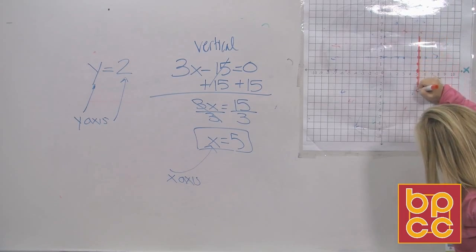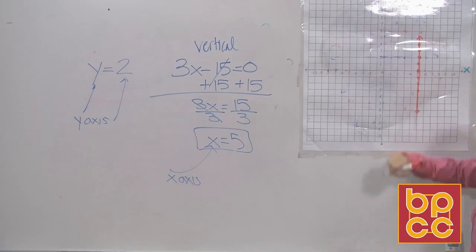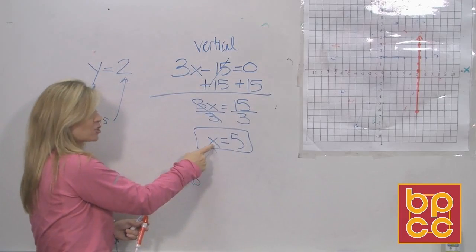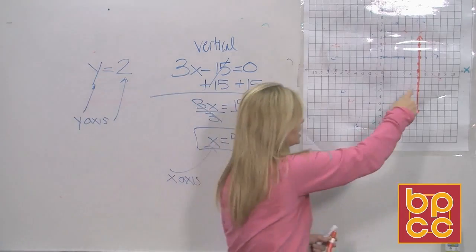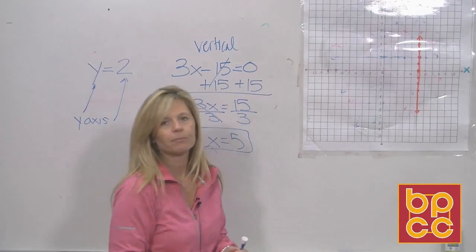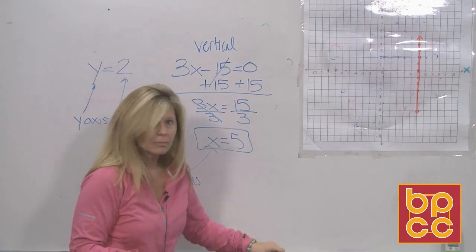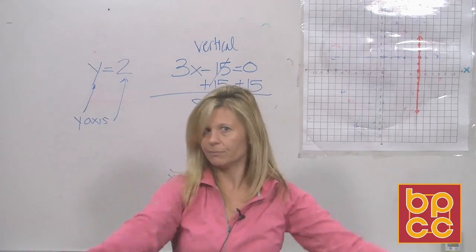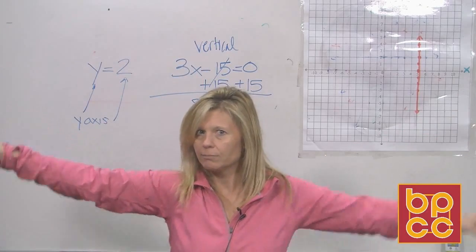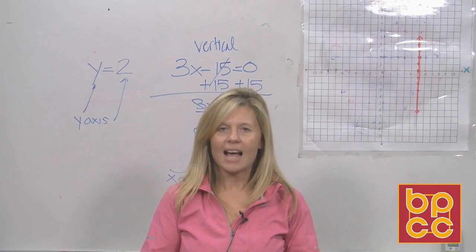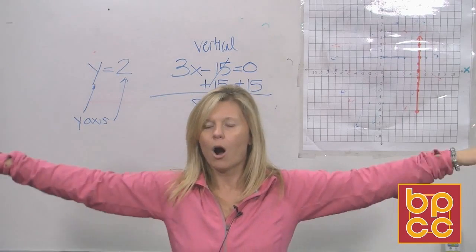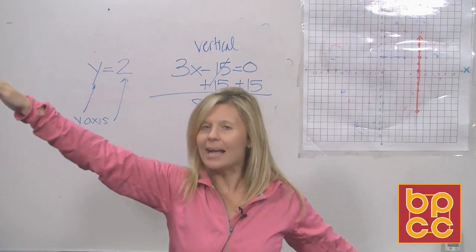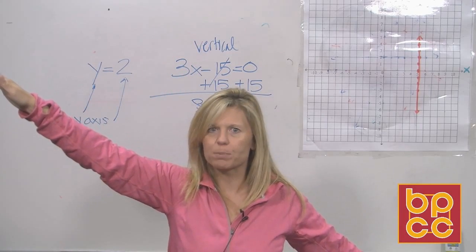Well, if you connect the dots, the points, you make a vertical line. The variable tells you what you're going to touch. This says this line is only going to touch the x-axis at 5. So what you got to memorize is really simple. There are 3 types of lines: horizontal, vertical, diagonal. Each line has its own variable, its own letter. Horizontals are y equals, verticals are x equals, and diagonals are y equals mx plus b.